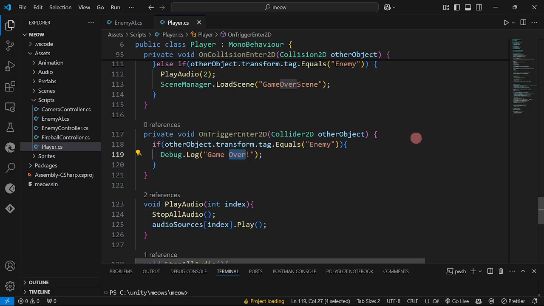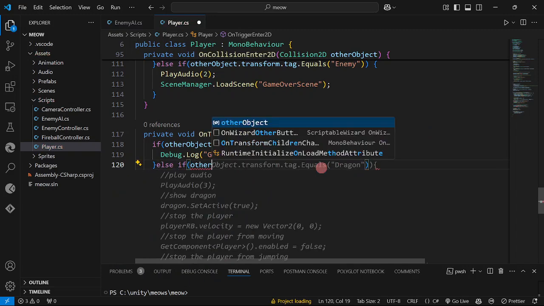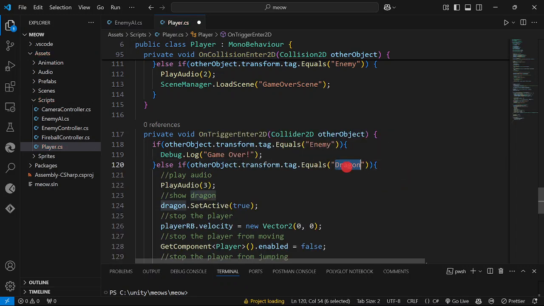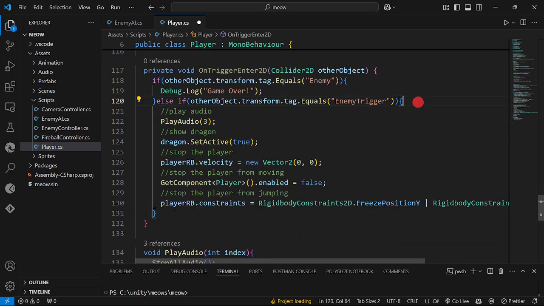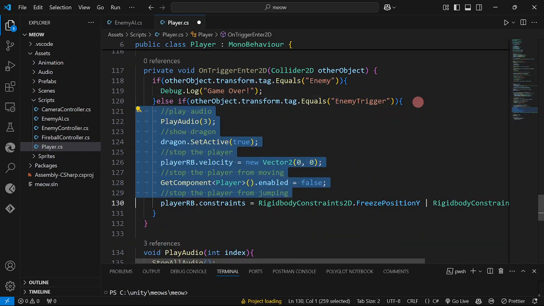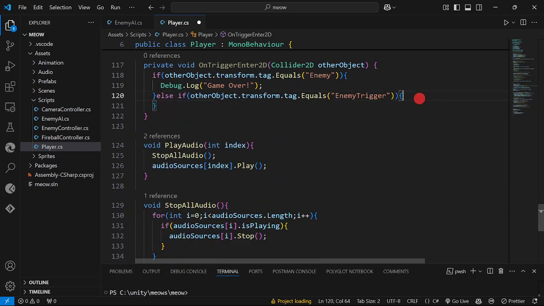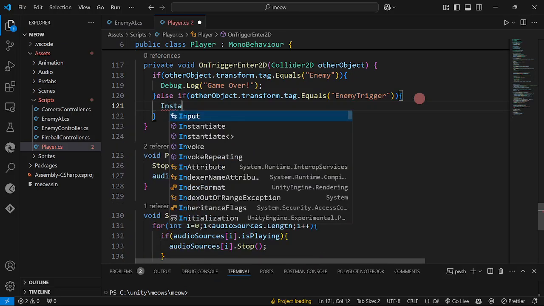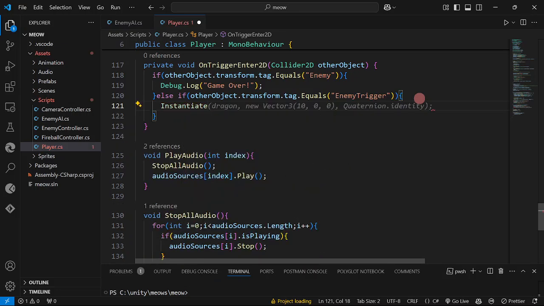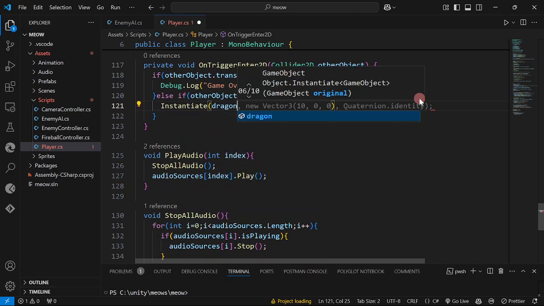But here I'm going to have else if the other object is enemy trigger, then I'm going to instantiate the dragon.